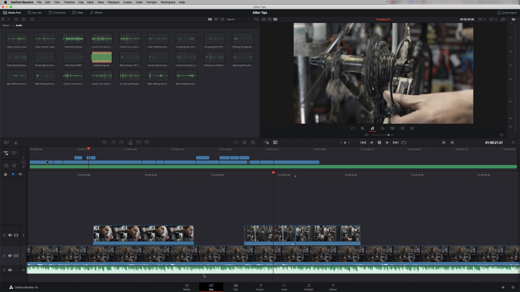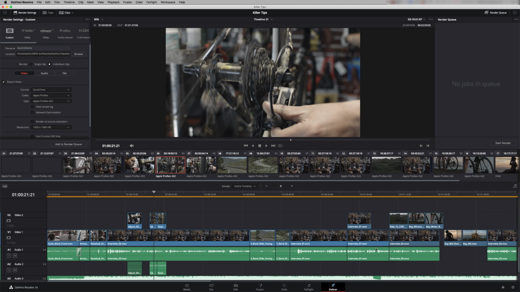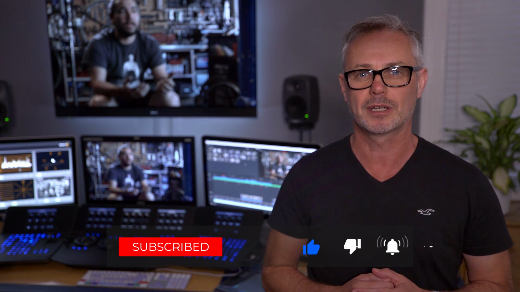And the beauty of the cut page is it has this thing called quick export. You just literally click on here, choose the export that you want, and we did cover this in the delivery page. I did a whole episode on Deliver, so again I'll put a link to that in the description, and you've got a more detailed view of how to use the quick export. And of course you don't need to use the quick export, you can also go to the Deliver page and just deliver from there. So I hope you enjoyed that episode and you have a good understanding now of how the cut page works and how it works with the edit page as well.